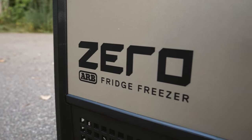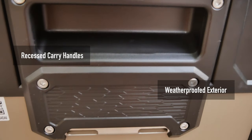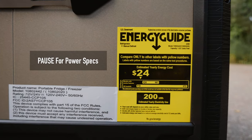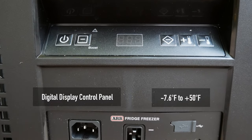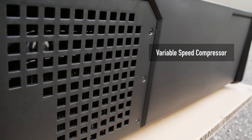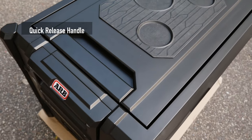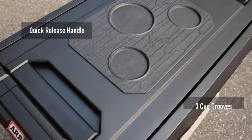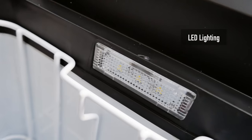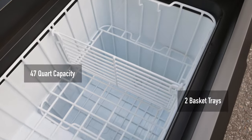What we have here is the 47-quart model. I can imagine most people opting for the bigger 73-quart to get dual-zone capability. However, we're only going to use ours as a freezer. We chose the smaller 47 because it fits in the back of our FJ Cruiser handsomely, which leaves room for our two dogs and other gear. ARLB's reputable name and the Bluetooth feature that monitors and controls the fridge wirelessly were the selling points for us.